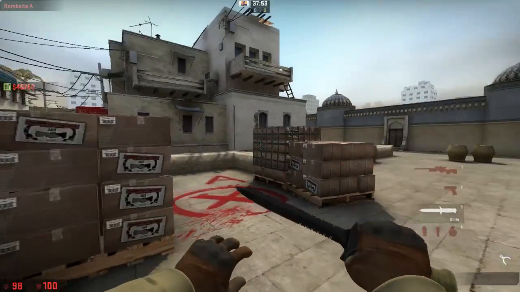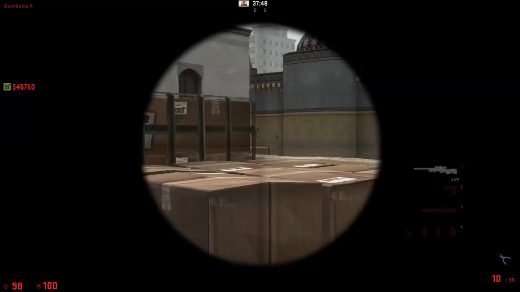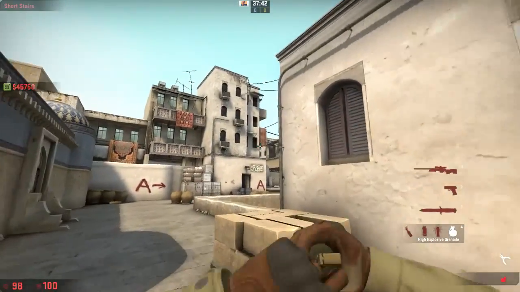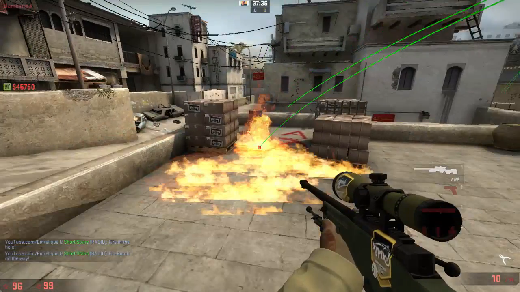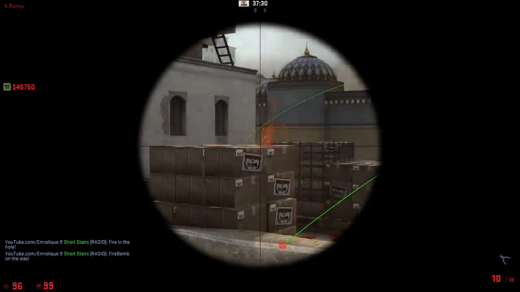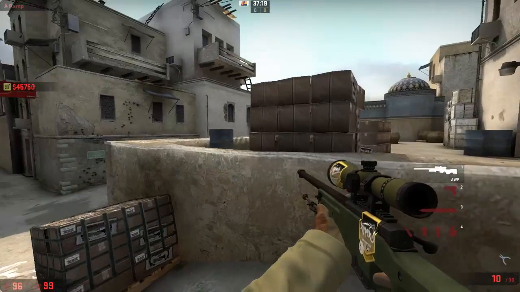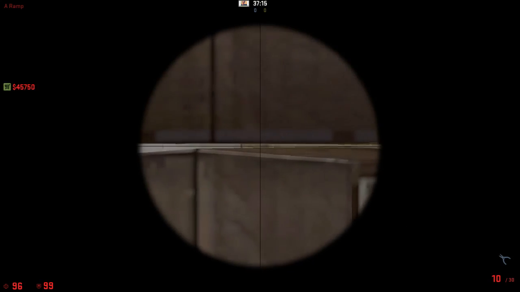If you're on A site trying to hold site, most people's first instinct is to hide behind these boxes and just peek short. That's a bad idea because people can throw pizza nades. These nades land right on site and will just fuck you up. The best way to play is from A ramp. You can move back along ramp and peek short. You can move to this side of the boxes. If you get your player model lined up right, you can look through a crack in these boxes to watch people trying to peek site from short.